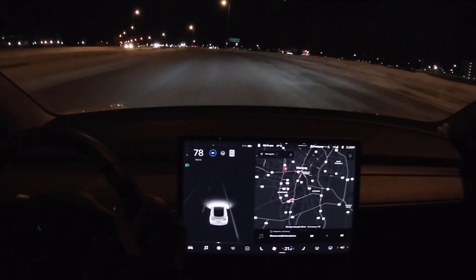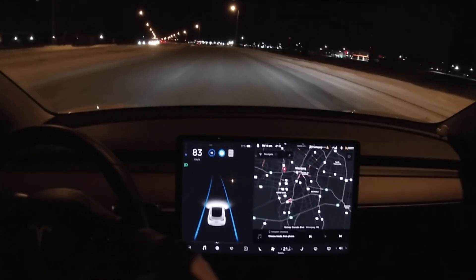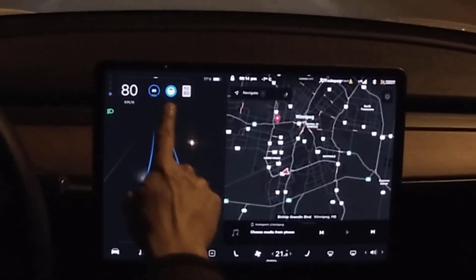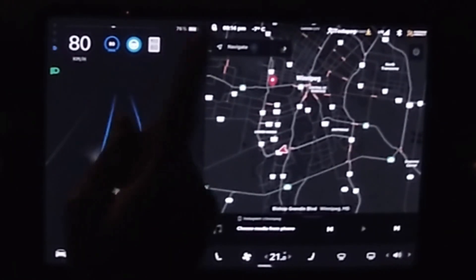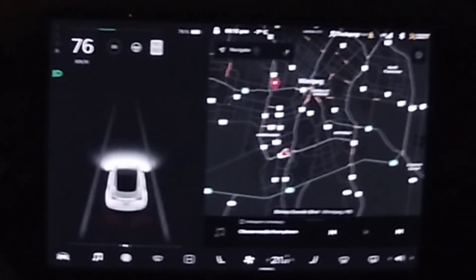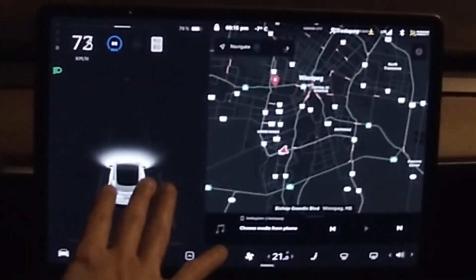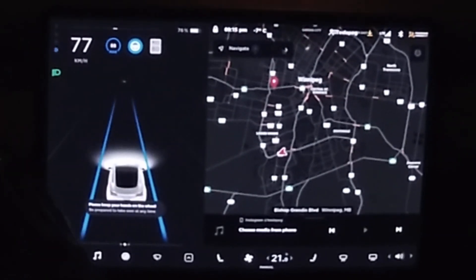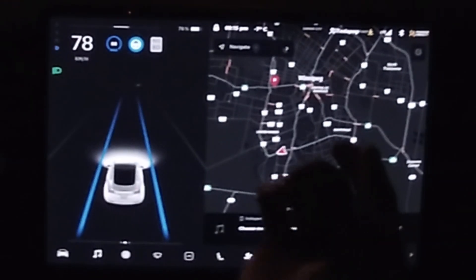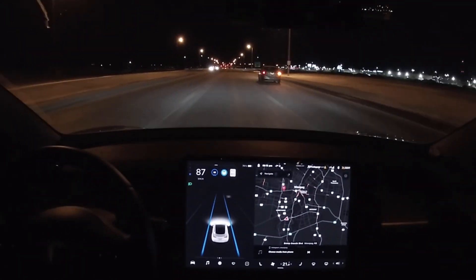Going 80 km/h at the speed limit and autopilot can be engaged. The differences I can see with autopilot: the lane lines are still blue, this is blue — but one new thing I noticed is the D (drive indicator) up here also turns blue when autopilot is active. If I turn autopilot off, the D is no longer blue. In cruise control the D stays white, but in autopilot it goes blue — a small but noticeable change.